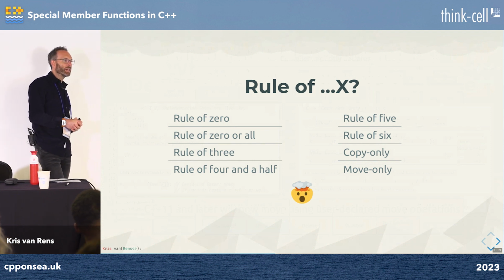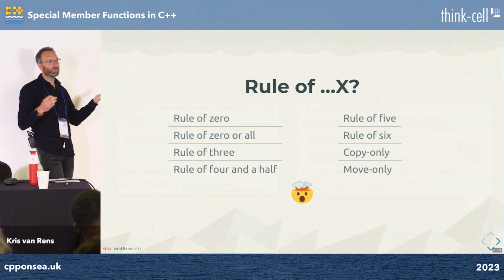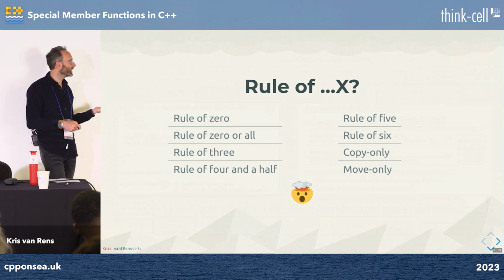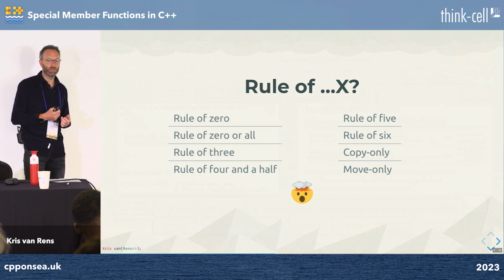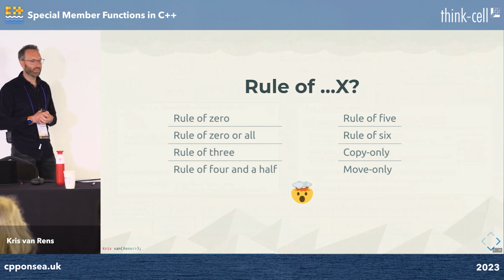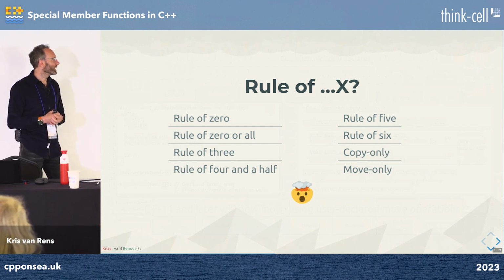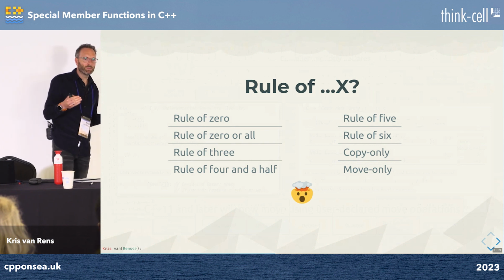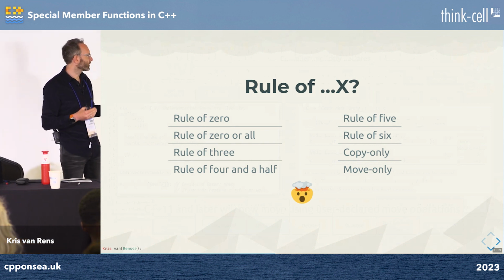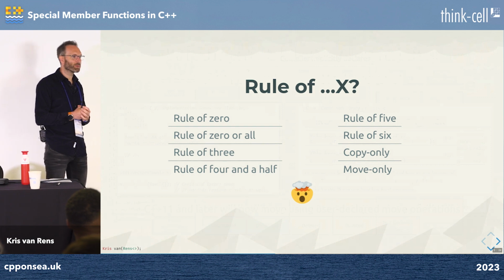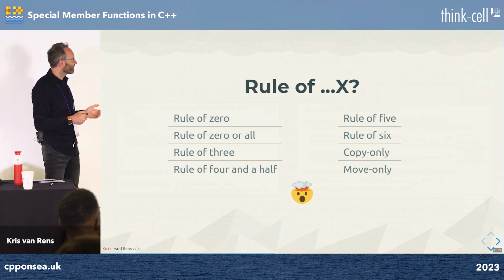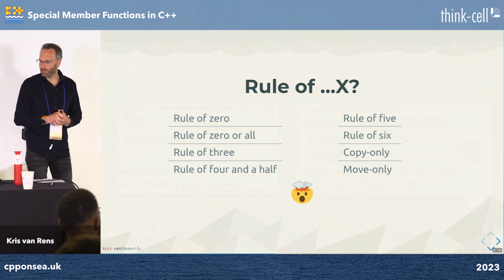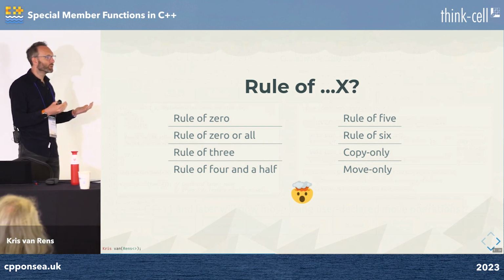A lot of it dates back from the time when we didn't have move semantics. Like the rule of 3, it did make sense when Scott Meyers made it up. I think it was him that did it. And he was no slouch in the C++ community. But during that time, there was no move semantics, so there were only 3 special member functions that counted. But there are other rules that do make sense still. So how can we make something useful out of this?